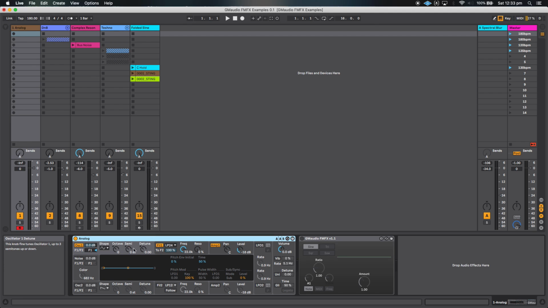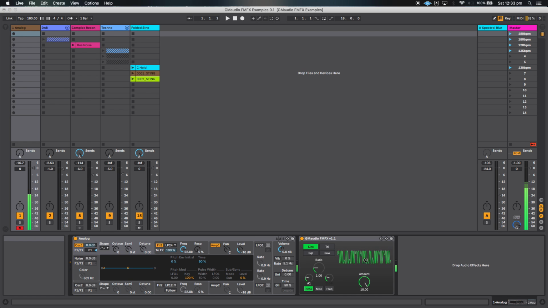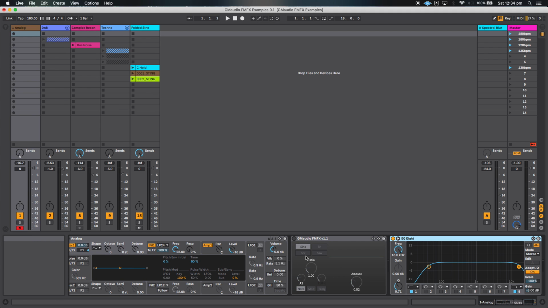So let's have a listen to how that sounds. Here I've just got the analog instrument set to sine wave at the moment. And if I play a note, it's definitely a sine wave. Now, if I turn on my FMFX device, that is modulating the frequency of the output of the analog instrument at audio rate, creating new harmonics. You can see the difference here if I play that again, and then applying FM synthesis using my FMFX device. You can see the extra harmonics that are being generated.